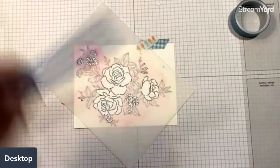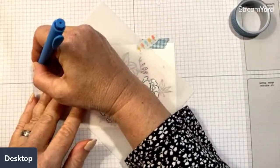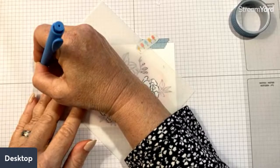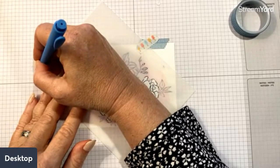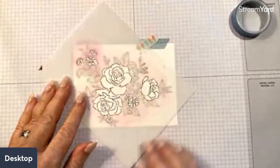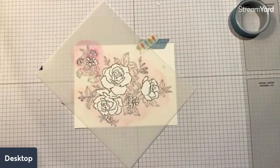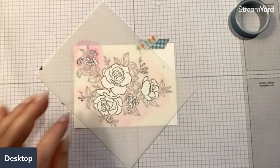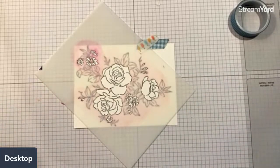One more thing I'm going to do is take a pen and mark exactly where my notch is. You could use a marker or something, depending upon how messy your scratch paper is, but I just do a little mark there and that's going to help me line things up later. Okay, so now that we have this down, we can get to coloring.